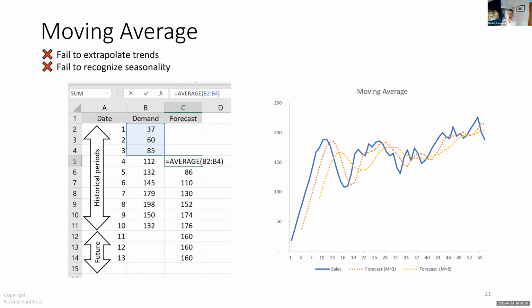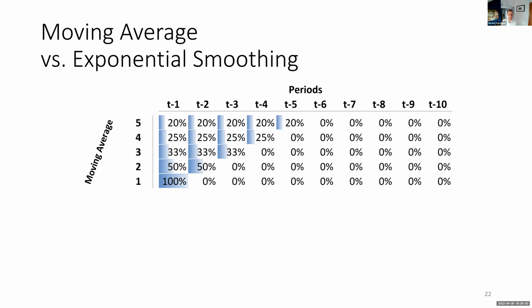Now, how can we do something better than a moving average? This is the most technical slide of this webinar, so please stay with me for another few minutes so I can explain the trick here. If you do a moving average of the last 3 periods, it's a game of information weighting. It's like saying, I'm going to give a third of importance to the last month, a third of importance to 2 months ago, and a third to 3 months ago, right?